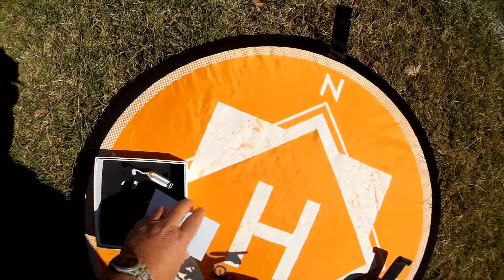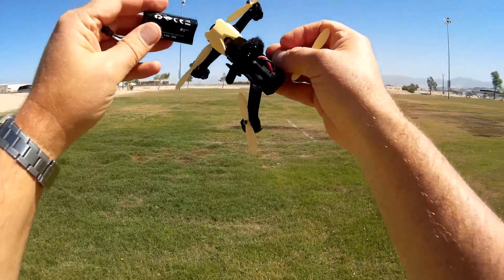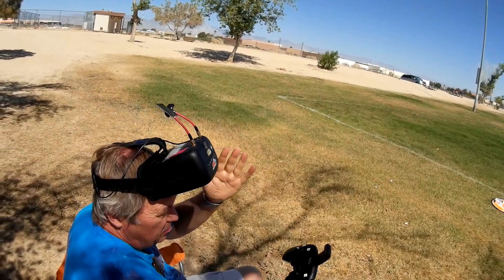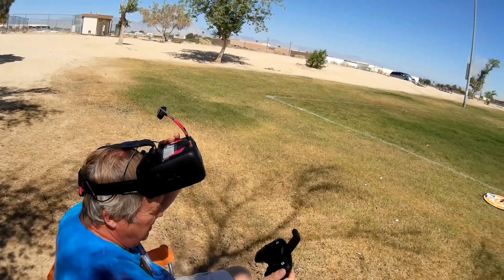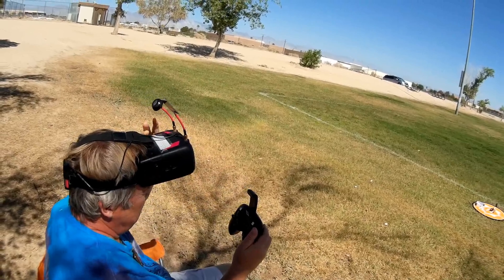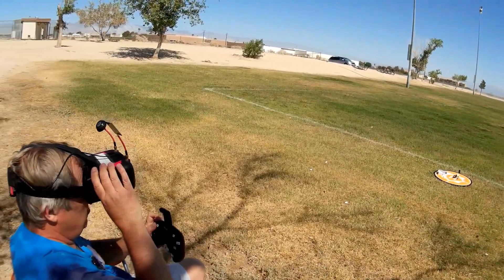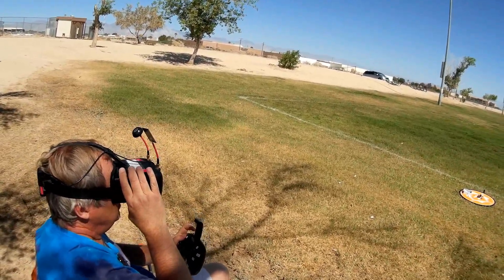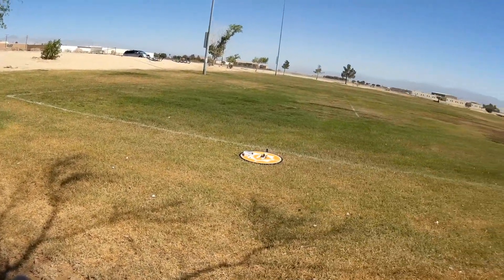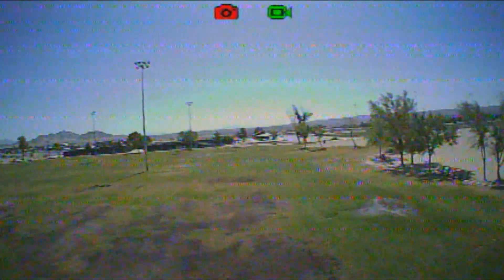Let's plug in the stock LiHV battery and go for FPV flying. This comes with another version that includes its own goggles, but I prefer to use my VRD2 goggles — so I got the cheaper version without them. Let's start the recording on the camera. After a couple of tries — holding the button down — the camera is recording now. Let me adjust the screen on my goggles a bit, start up the motors, and take to the air. There is some latency and lag.